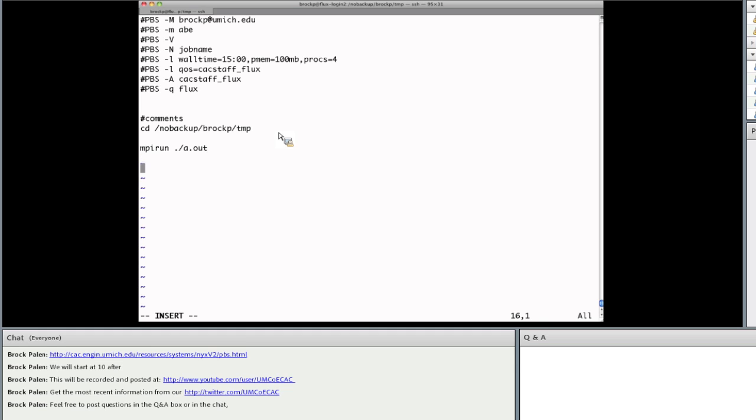I could have other things after here, and it's going to run this sequentially, so I'm going to cd to my application, and then I'm going to run it. This could run for like 24 hours, and it may kick out a collection of files, and you want to use a zip command or something to combine them. You could actually put that zip here. Because this is parallel and tying up 4 processors, and this is not, I would only do this if it is a short, quick thing, something that's going to be done in a minute or 2. It will run this, and then when that's done, it'll run the next line.